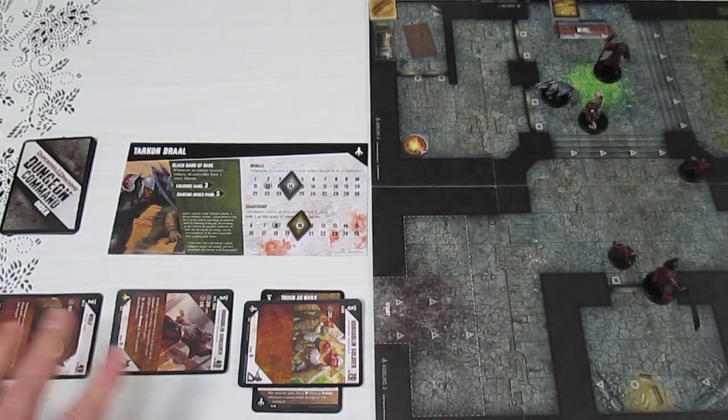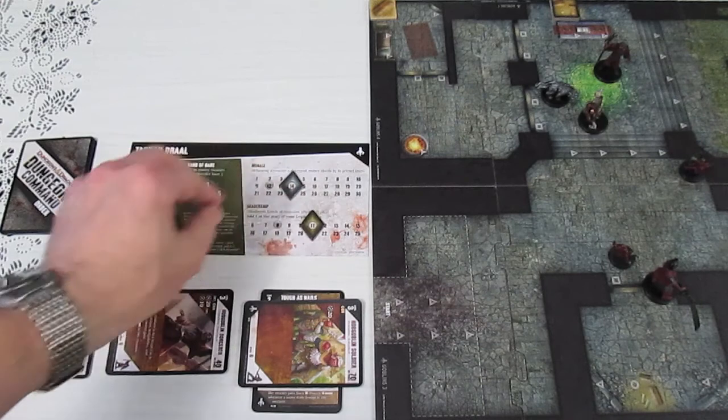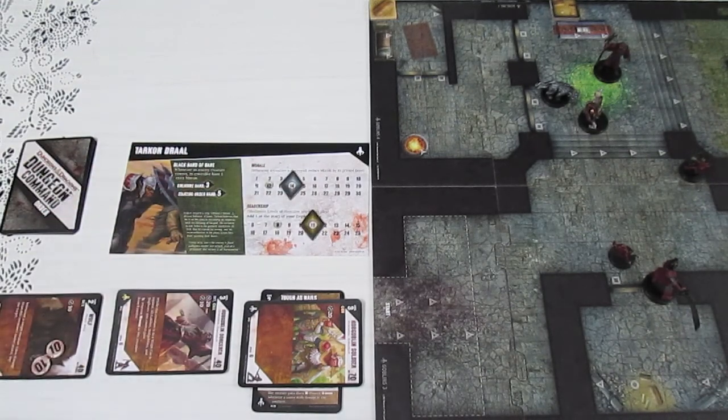Okay, that is all creatures activated. And now we're going into the end phase for the goblins, which is a cleanup. Resolve end of turn effects and draw back up to your creature hand size. Oh, we didn't do deploy. Sorry. So we're going to go from 10 to 11 and deploy.